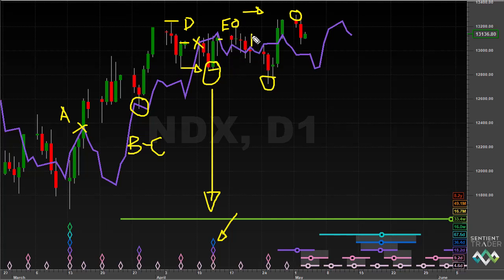This was possibly the F category interaction, or this might just have been an anomaly with price moving down and forming a rather insignificant 10-day cycle trough with this deep move down. Then price bounced up again and crossed up above the FLD. We have the same anomaly that we have in the S&P 500. Is it possible that the 40-day cycle trough, although it has been confidently placed by Sentient Trader in the middle of April, should in fact have occurred over here?